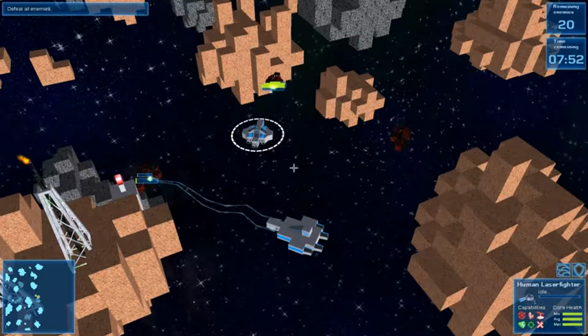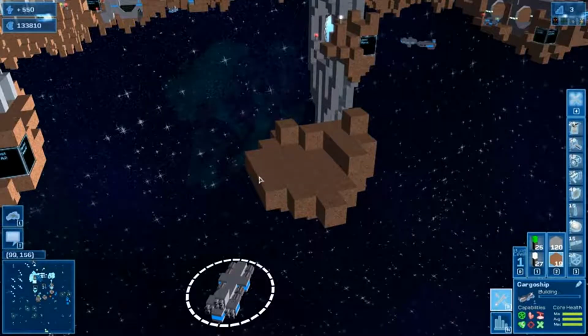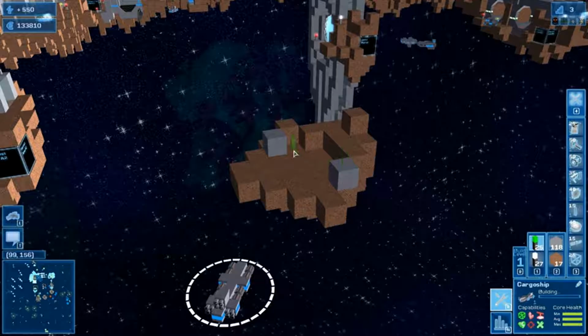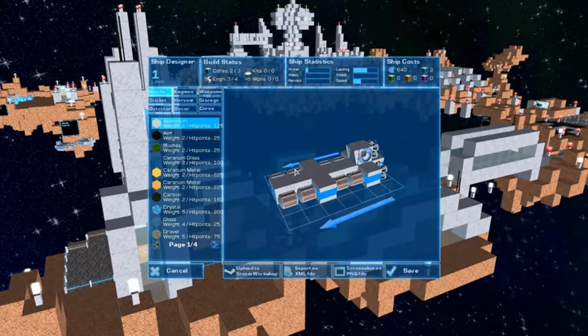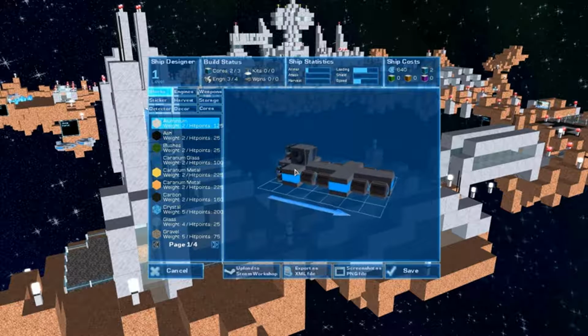Core feature of the game is the ship designer and the factory building. Whether you need harvesters, cargo and construction ships, observers, or even battleships, the ship designer is your tool to build and customize your ships no matter what you need them for.